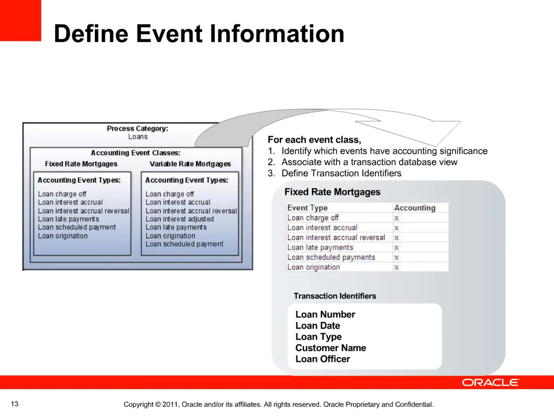After registering the source system, we continue defining the event model to record which transaction types and activities have accounting impact. Group event classes into process categories so they can be processed for accounting together. Define the event class details, such as the transaction identifiers and objects that will hold the transaction data that is pulled in. And map the life cycle of the transactions by defining the event types for the activities with potential accounting need.